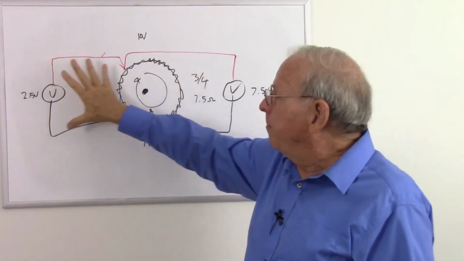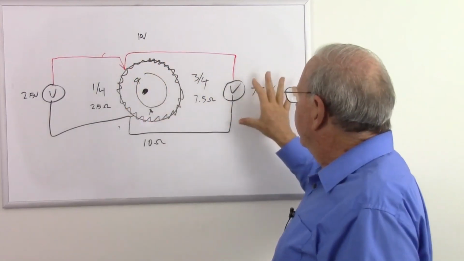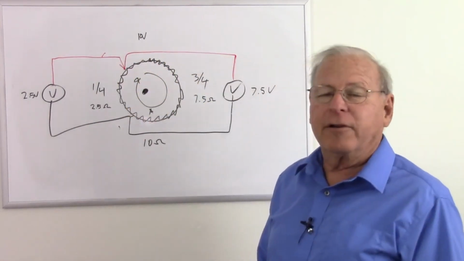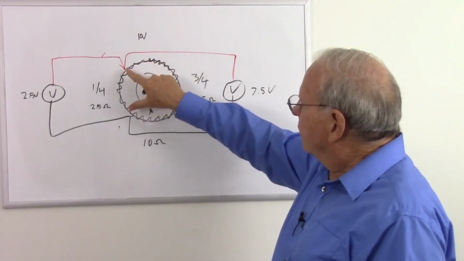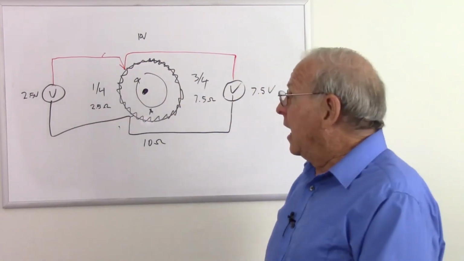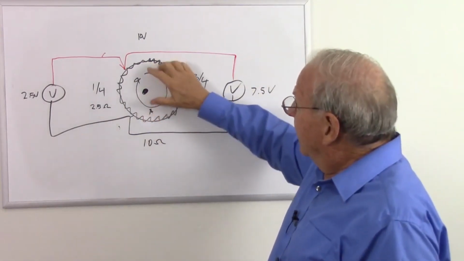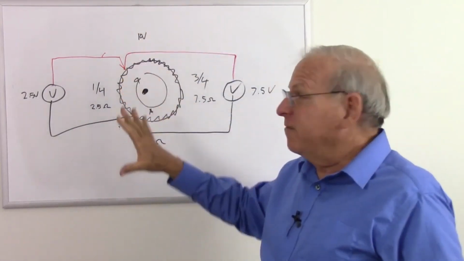So people say this is a paradox. You get two different voltages from the same place in the loop depending on how you look at the meters. What do you think about that? Am I going to measure a different voltage if I put the meter over here than if I put it over here? Well, yeah, I could, because look at my meter leads. They're being affected by that magnetic field, so I've got a problem here.